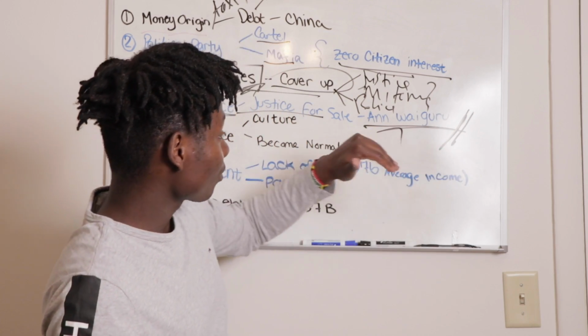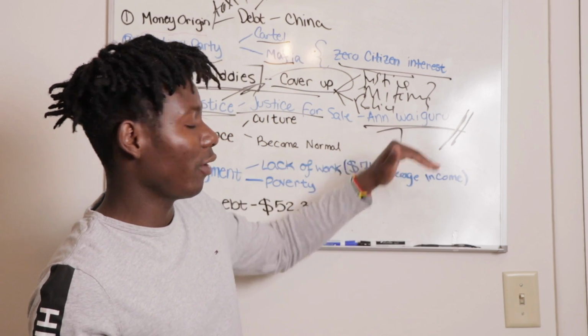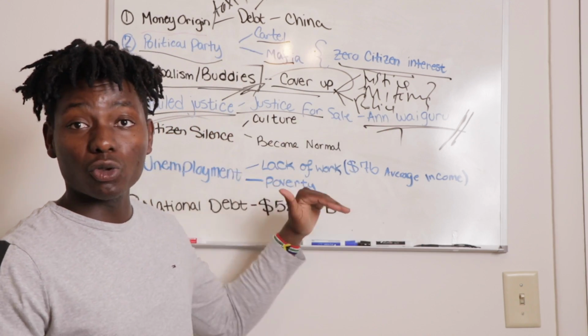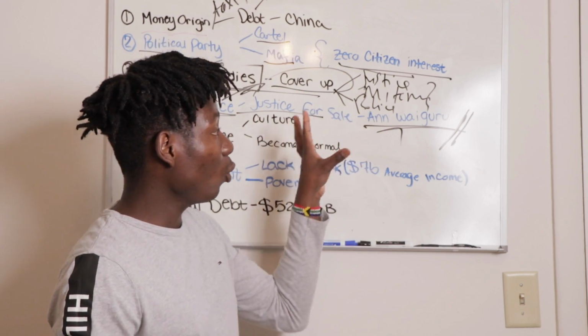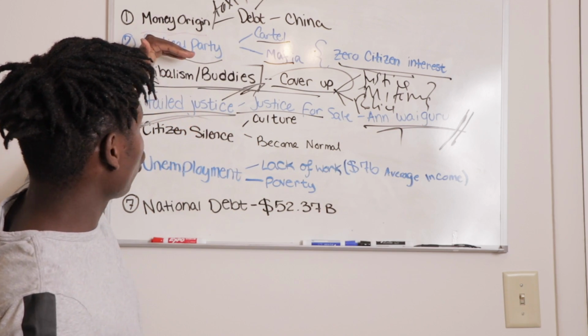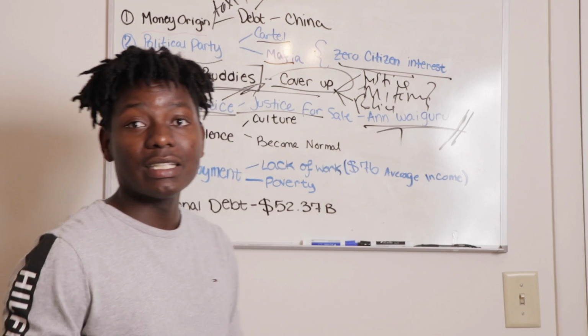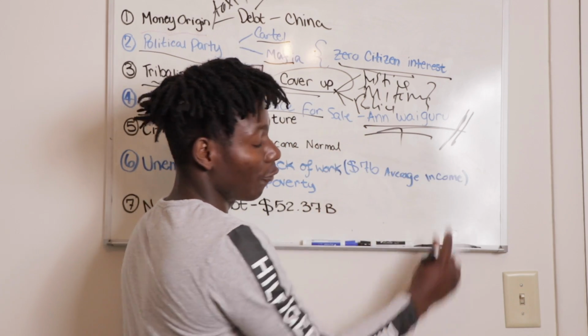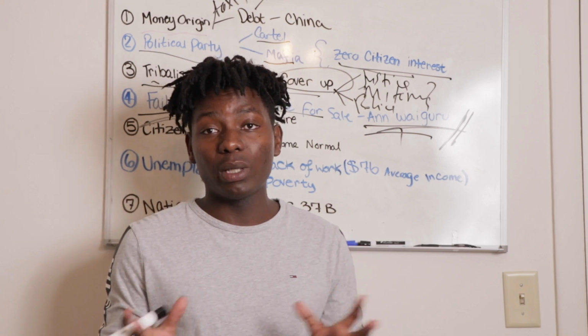So what do you think played a role here? The justice was for sale. She was too big to be prosecuted because the people in the justice system, she knew them, or they were tribemates, or they were in the same political party. And again, the citizens were so blind to see that, and they went and voted for her. And I'm saying sometimes you have to blame yourself too.